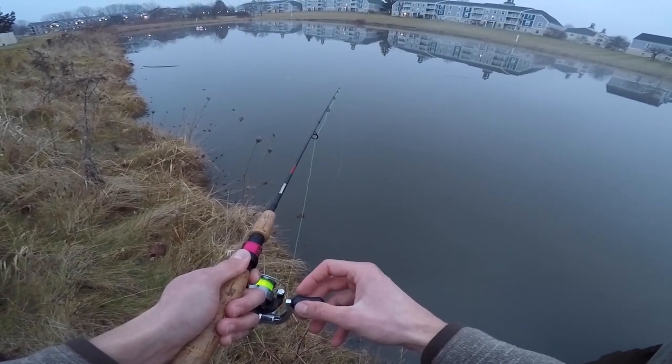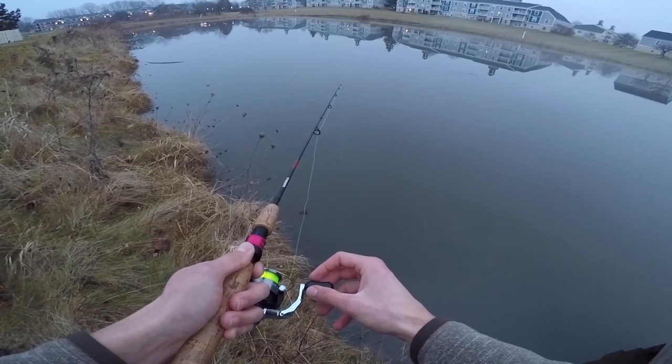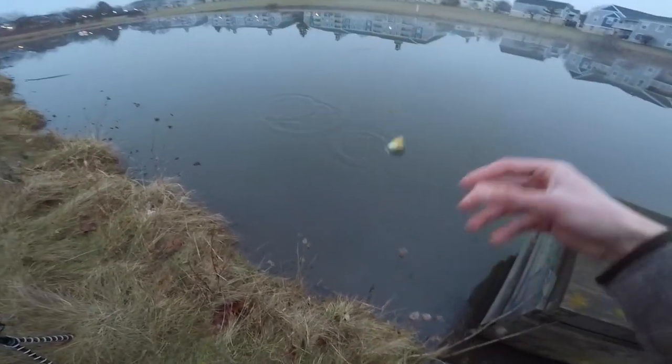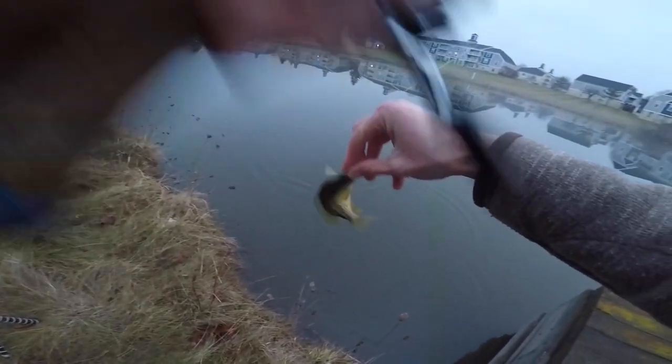But hey, I was inside all day, and just this little bit of time outside has absolutely turned my day around. Hey, look, my bobber's going under. Come on, come on, come on. He's still got it. He's still got it. Got him. Look at that. Nice little chunker.